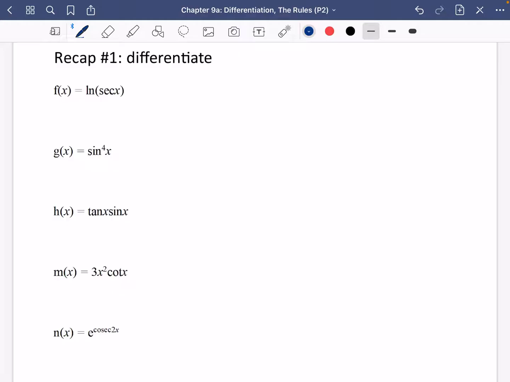So for this first one, if f(x) is ln sec x, then when I differentiate this I know that ln functions go to one over functions, so it's going to be one over sec x and you multiply that by the derivative of sec x which is sec x tan x, and so this will just differentiate to tan x.